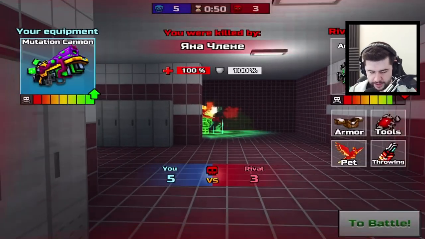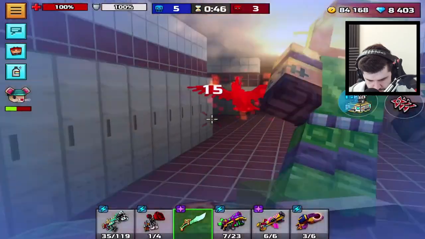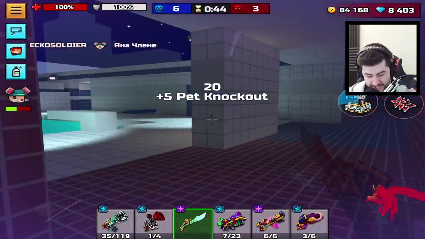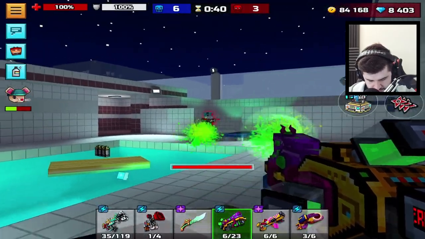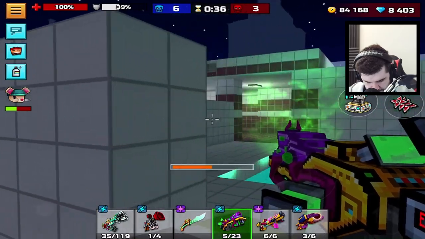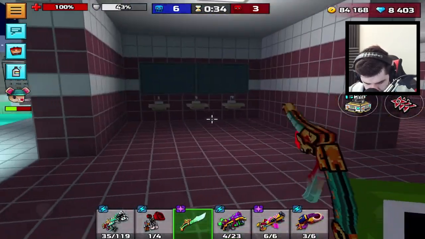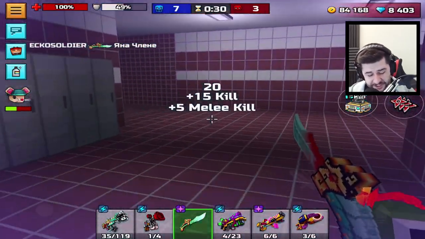All right, peek it again, boy. There we go. He's finally got me. Where'd he go? Bro, my pet is the best, my best friend in this. Oh, I missed him. Try it again. Missed him just. Got him. Where you going, boy? There's nothing you could do.